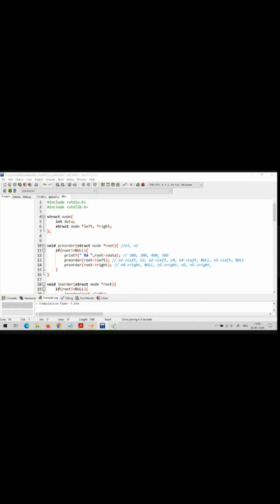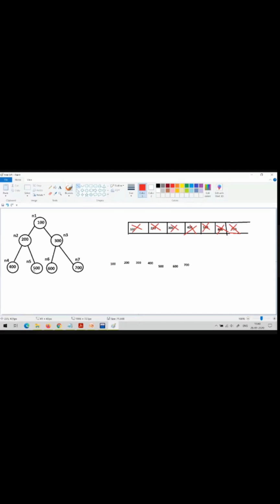And for binary search tree, there is a condition. All the left side values must be less than the root node, and the right side values must be greater than or equal to the root node. Based on that condition, we will perform the insert operation into the binary search tree, and the searching operation. Those details we will discuss in the next session.